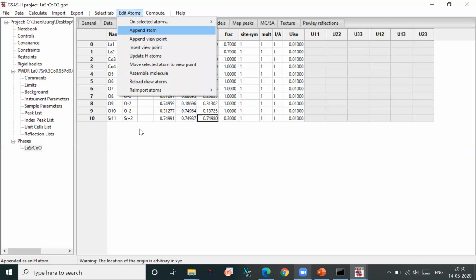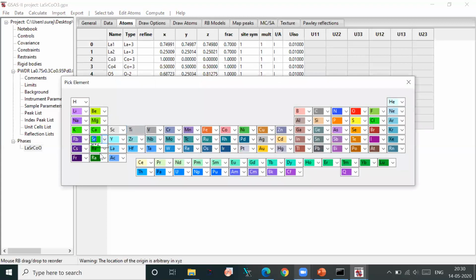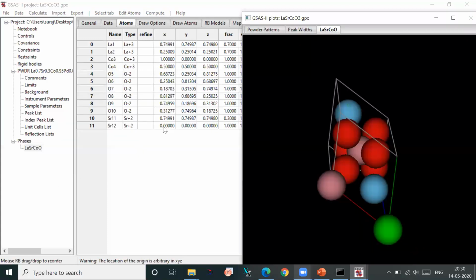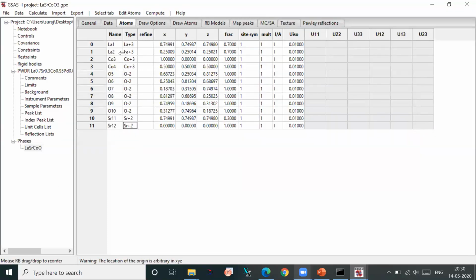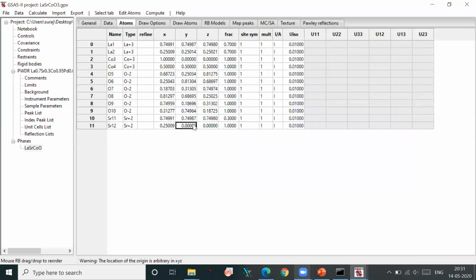Another one I am adding over here is strontium 2, so it will go to the lanthanum 2 site. Here it will be 0.25009, 0.25014.